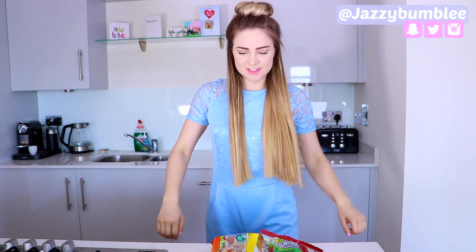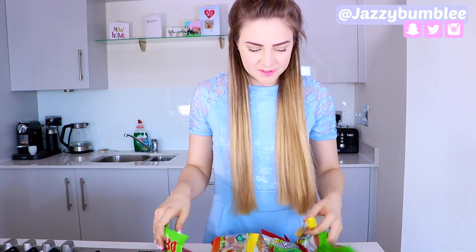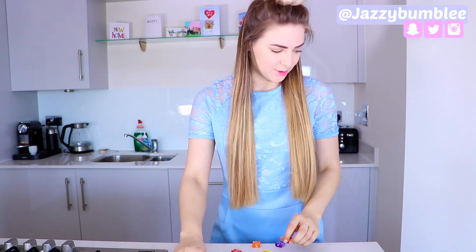I've got sweeties! And we're going to be trying to make slime. Let me just pick these up off the floor. The first one I'm going to be trying is Starburst. Fingers crossed, see if it works. Let's hope it works, and then we'll move on to other stuff if we've got time. It's raining men! Or Starburst.